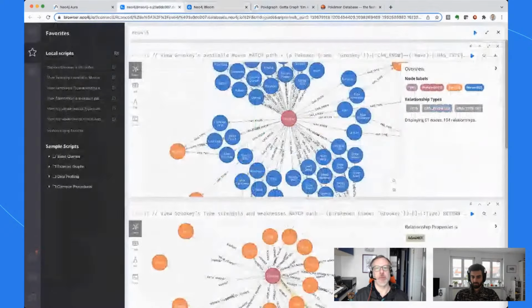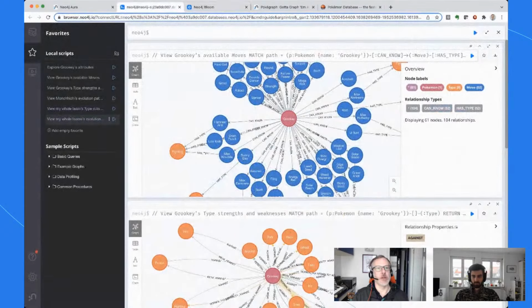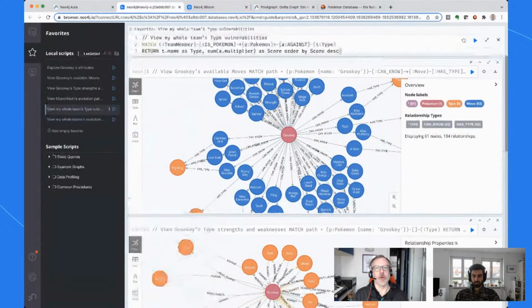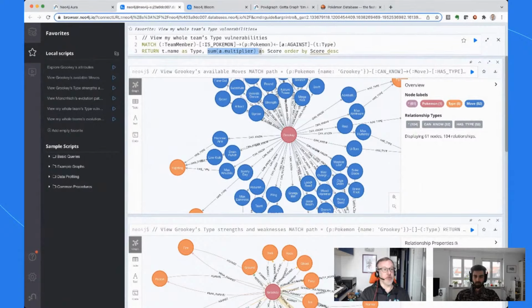Cool. So now let's take a look at what we're going to do, which is aggregate up. For every Pokemon that I had in my team, we're going to take a look at all the against relationships, and then we're going to sum up all the multipliers by type. So this allows us to get a view of, across all the different types of attacks, what's the aggregate of my team's multipliers. A lower number would mean that my team takes less damage from those types of attacks as a whole team, and a higher number means that my team on the whole is very vulnerable to these sorts of attacks.